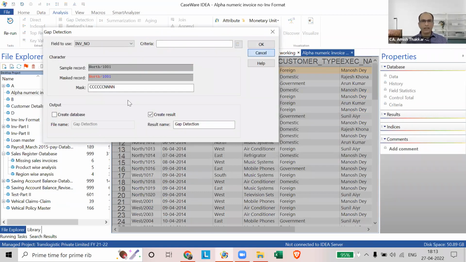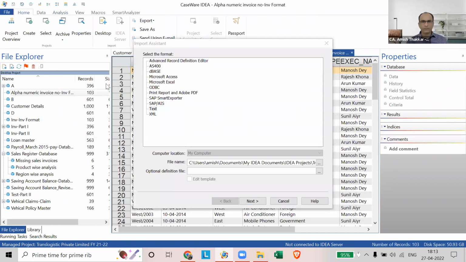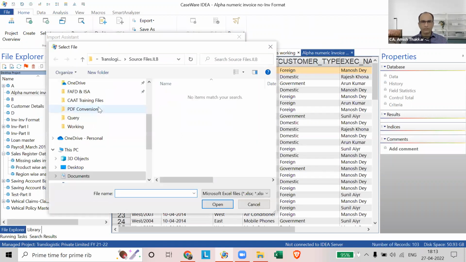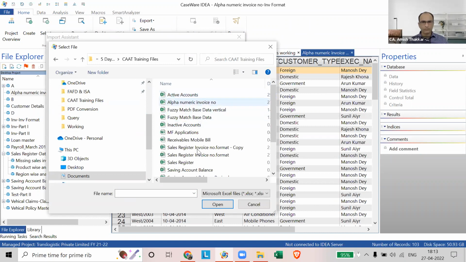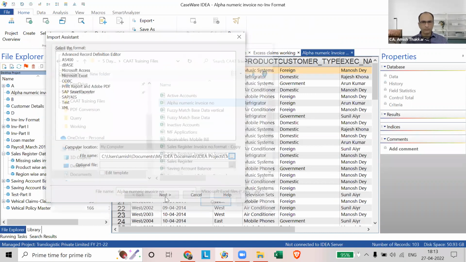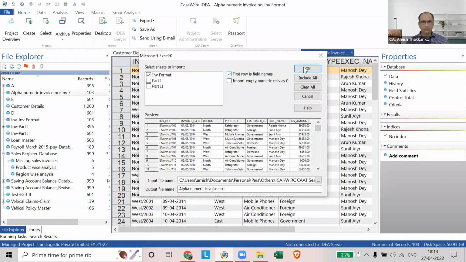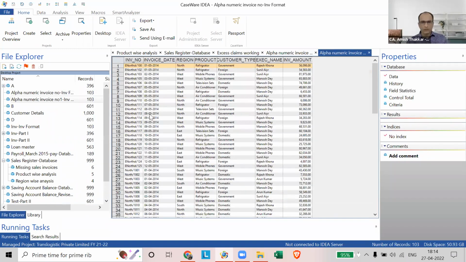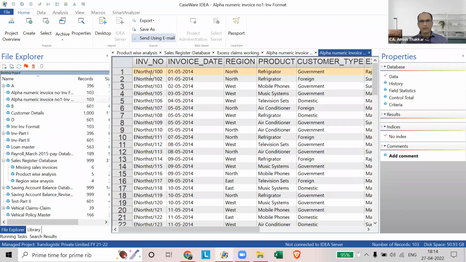Now, if you see, if I import the file, now my first invoice number comes E North ST. Okay.